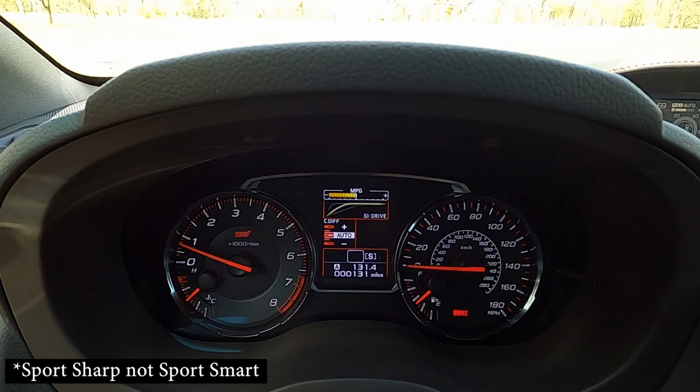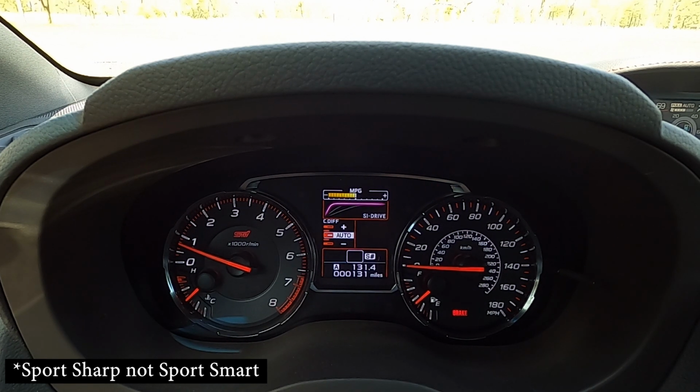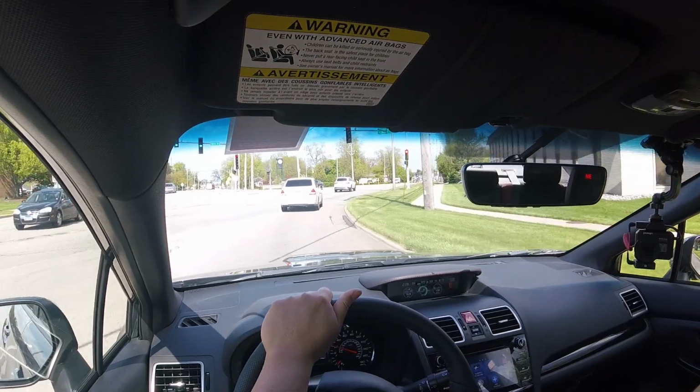And I looked it up. Basically, it makes the throttle even more aggressive. Besides adjusting the rev, there is something else in here where you can adjust the center differential and how it treats the power. So by default, you have split power, front and back, and this STI will do its thing. It'll measure which wheels are slipping, and it'll divert power front and back, side to side, and basically you never have to worry about it.